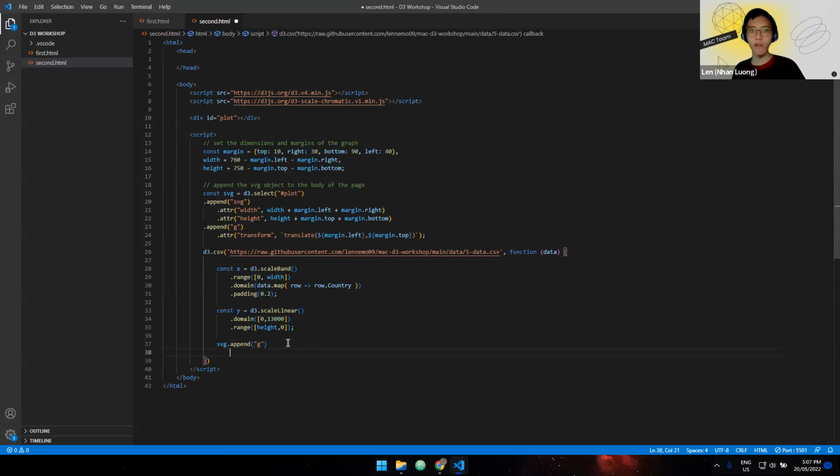You can call it whatever you want, really, but I would just call it G. First, I want to have some transform, and this is a bit tedious. I'm basically passing the location for this axis.